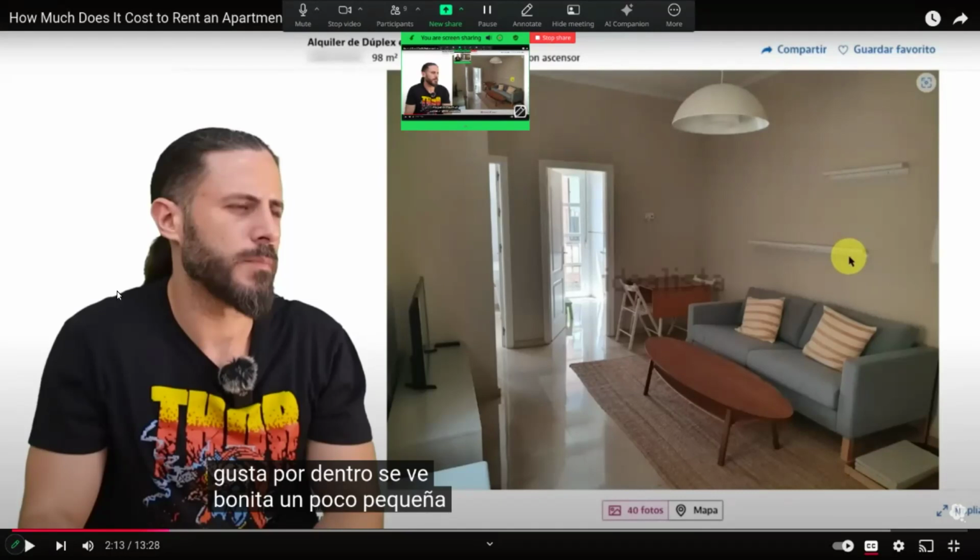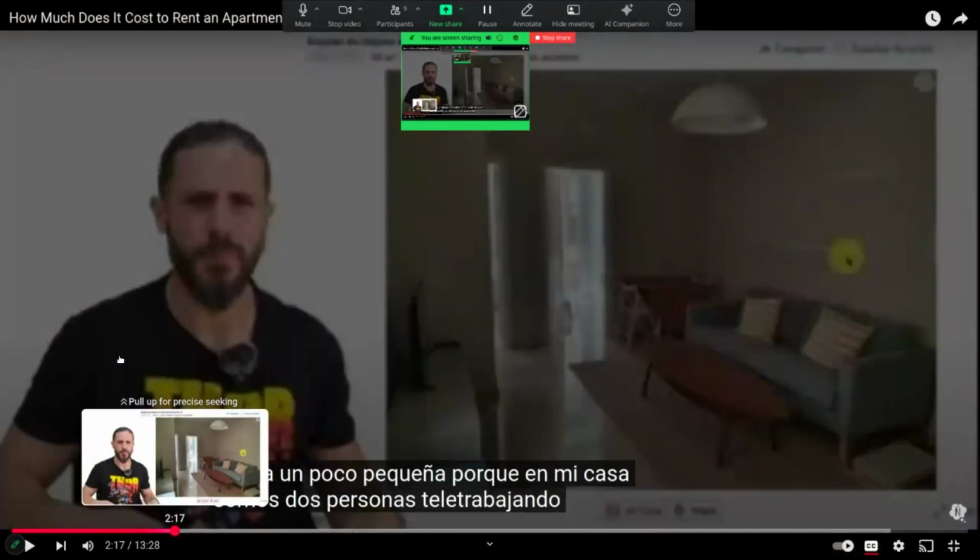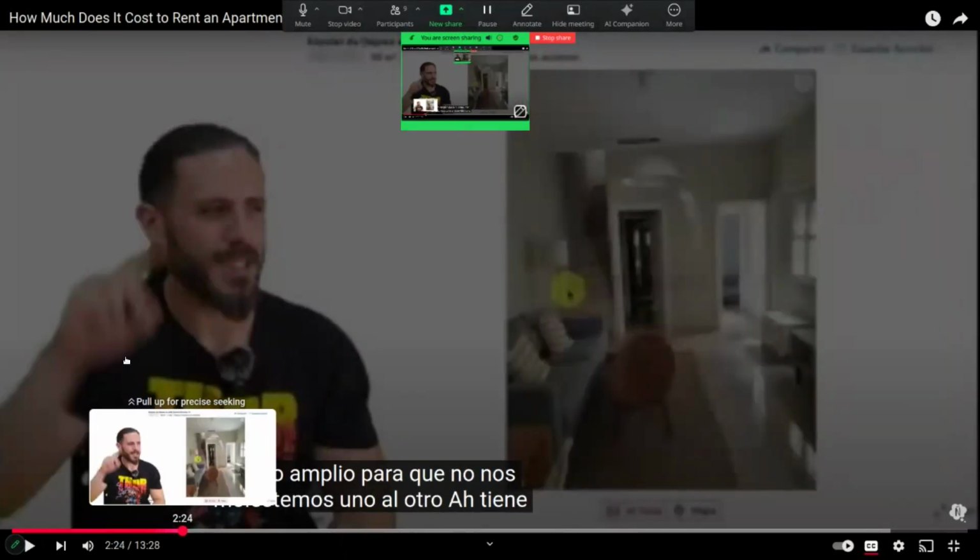Se ve colorido. Looks colorful. Okay. People also use it to talk about people. Like te ves muy joven. You look so young. Yeah. Someone is saying you don't look your age. Te ves, te ves muy joven. You look really young. So that se ve thing is actually super helpful because we use that a lot.